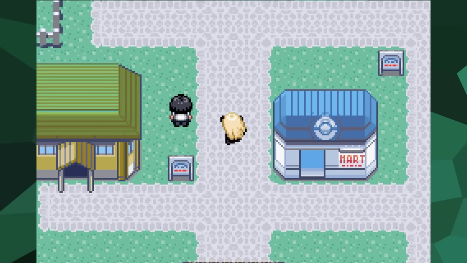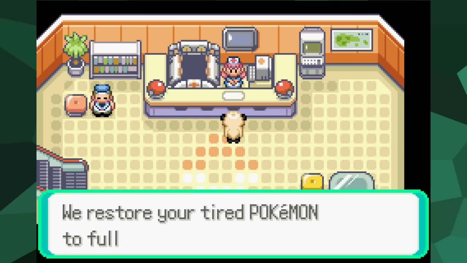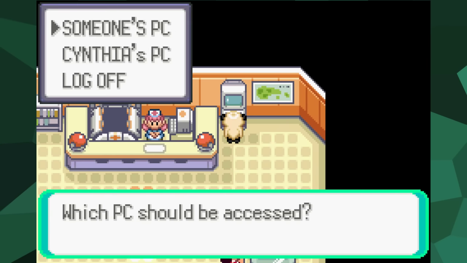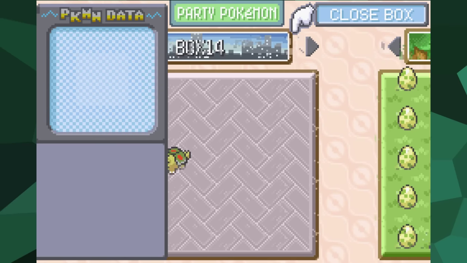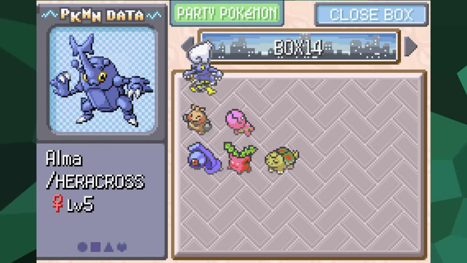I got put to sleep by the Drowsy. Yes, I did. Just heal me right quick. High risk, high reward. Look up where the Aquas are blocking the route. Hang on, we will. First, let me put away Alma. Oopsie. I'll take Candy for now, because Candy is dandy. Now, I think this will work much better.